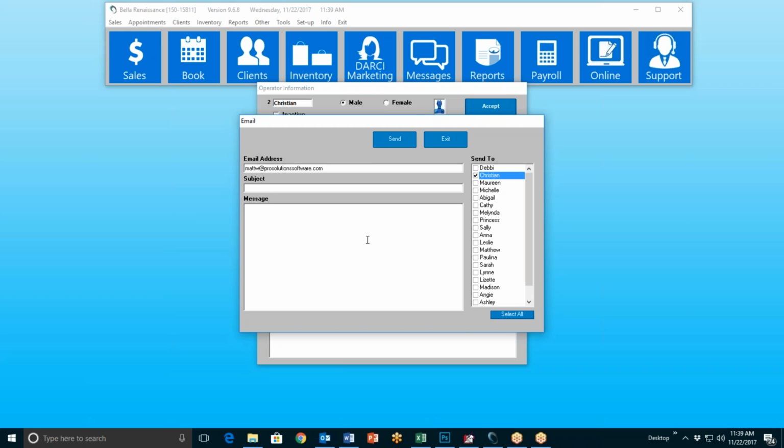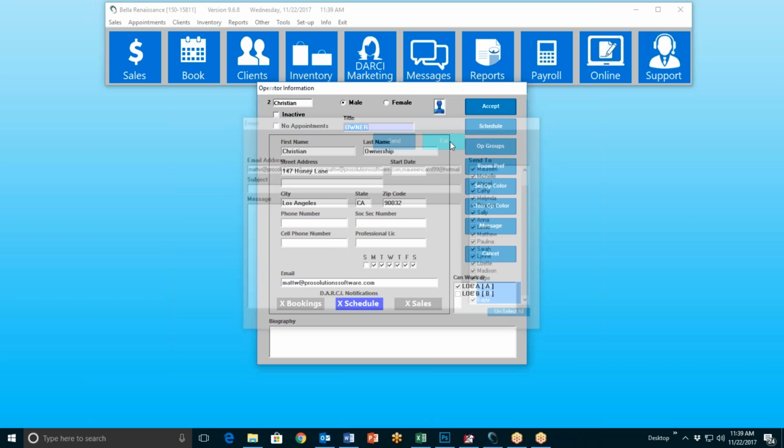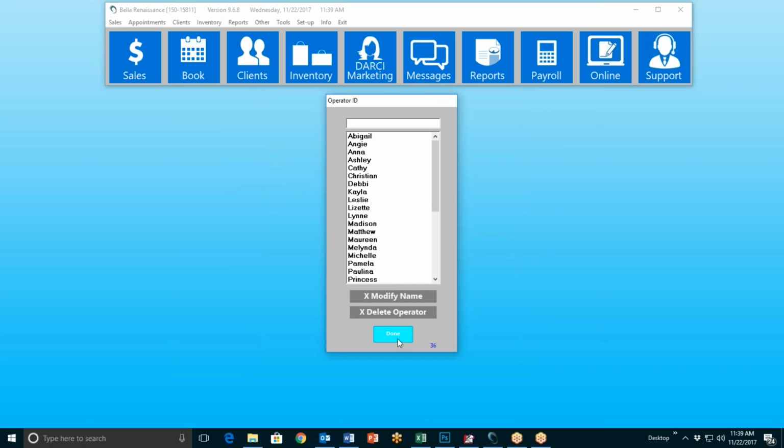Now I can write a subject and a message and hit Send, and off the email goes directly to my staff member. The real nice thing about this is this button that says Select All, or this box that has the list of all of my staff. If I wanted to send the same message to maybe 7 or 8 people, I would check off the names of the people I want, create the message, and send. If I just want to send it to one person, I don't need to do anything other than put in my subject and message and send. If this is going to be company-wide, like, don't forget about Friday's meeting at noon, I hit Select All. Everybody's emails will be populated: subject, message, and send.